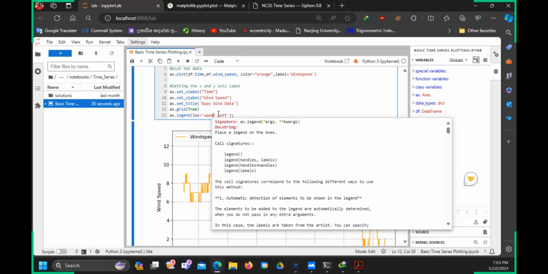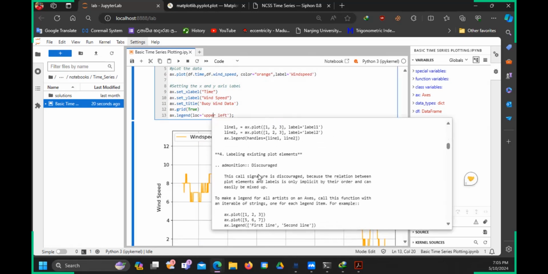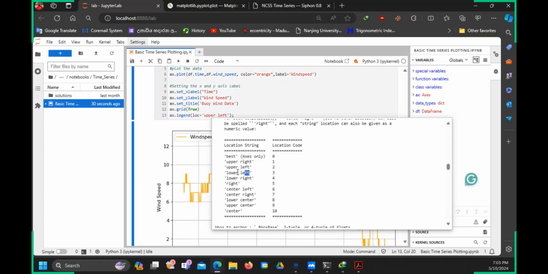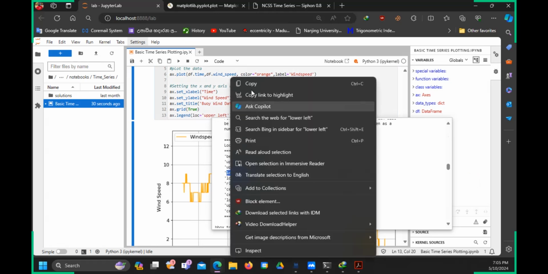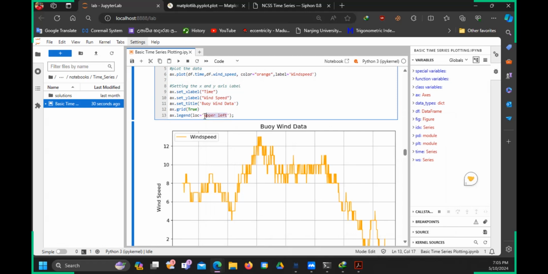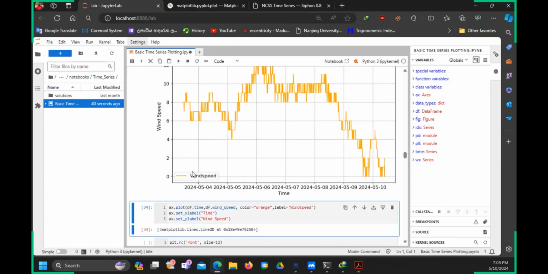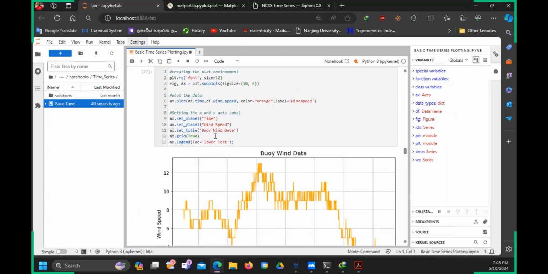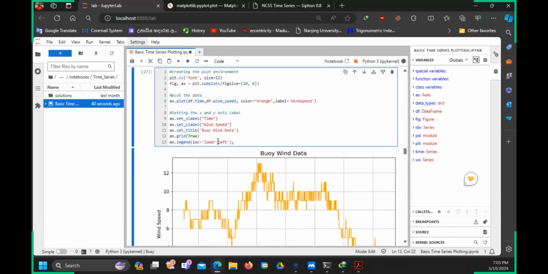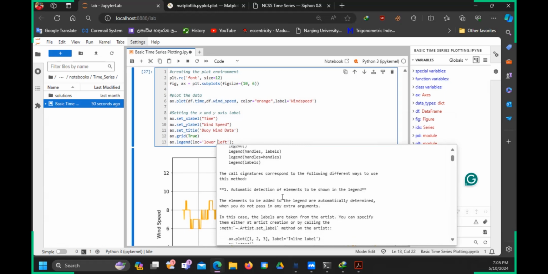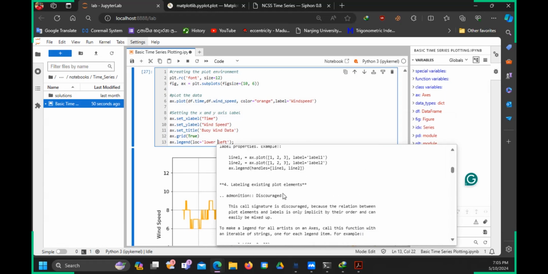So here you can view the docstring, just view the docstring and go into the bottom section. And you can copy the entire place, whatever the place. If you need to appear in the lower left, you can copy this command and paste it in here. The simplest thing is that you don't need to recall these things one by one. So if you type lower left, it will appear over here. That's why I'm talking about viewing the docstring with Shift+Tab, you can view the docstring for that specific function. From the docstring, you will see a lot of things, even the examples.